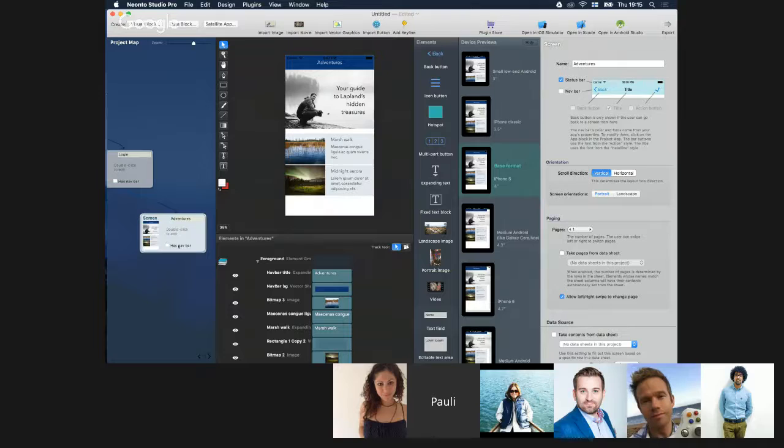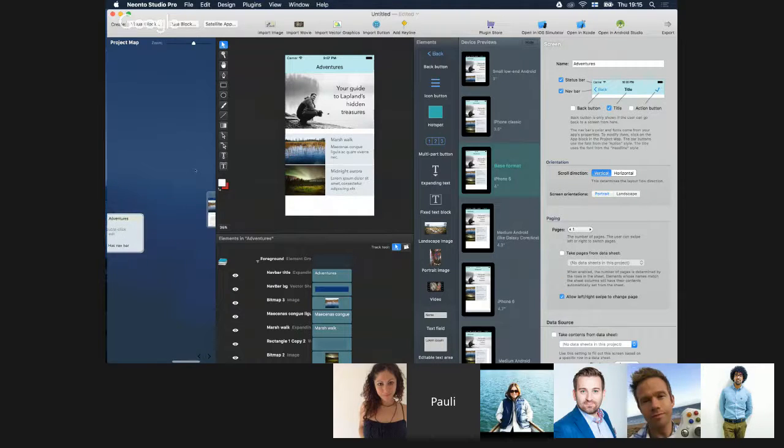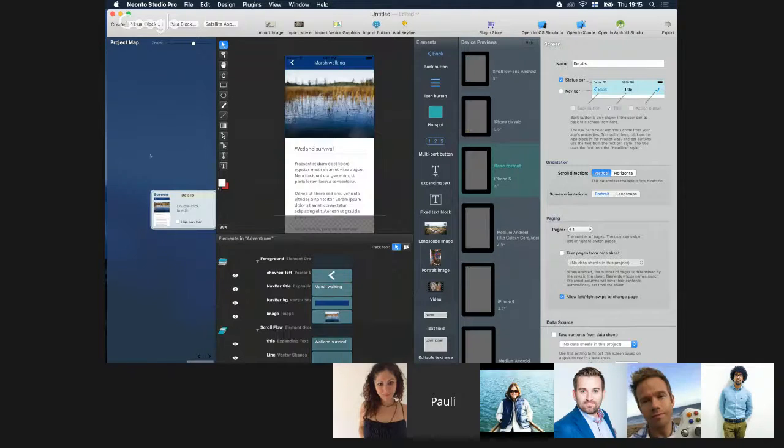So here's a setting called has nav bar. Let's just enable that. Now we have a navigation bar. It shows the back button which reads login, but obviously in this case I don't think we want to go back to login, so I can just disable this here. And another thing is that the color isn't the one we chose. Now it gave me the default color. That's easy to change though.